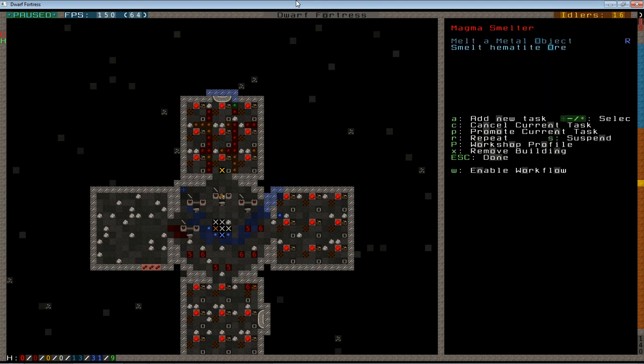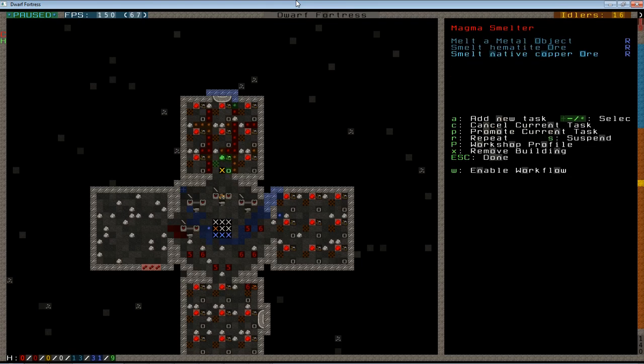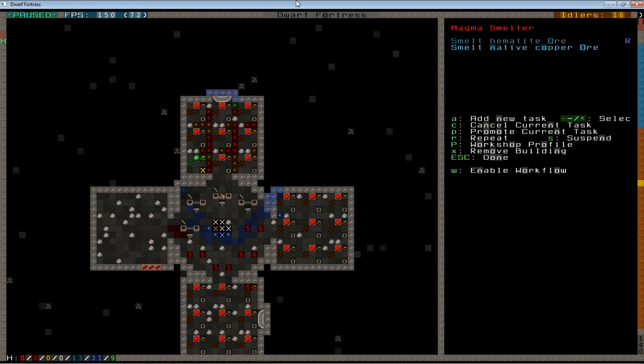I then add hematite ore and copper ore because those are the types of ores I see large numbers of sitting here in my smelting area waiting to be smelted. And I will add several of them so that we can get many, many people doing much smelting here.